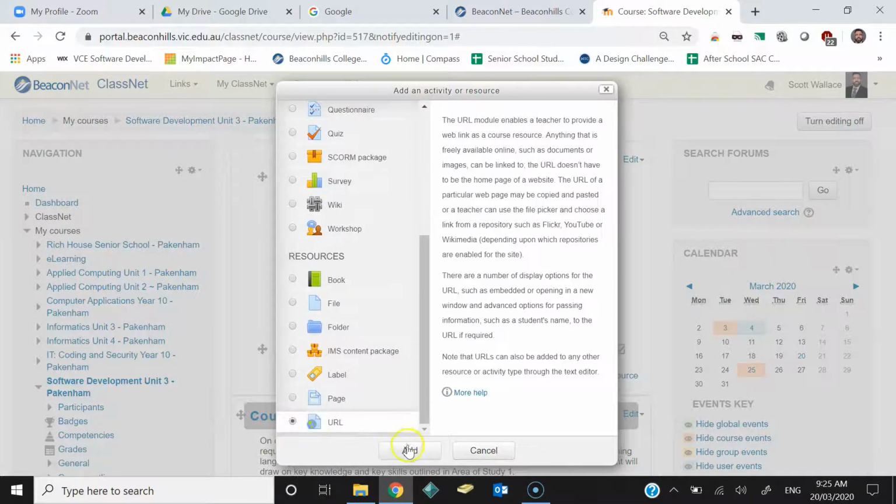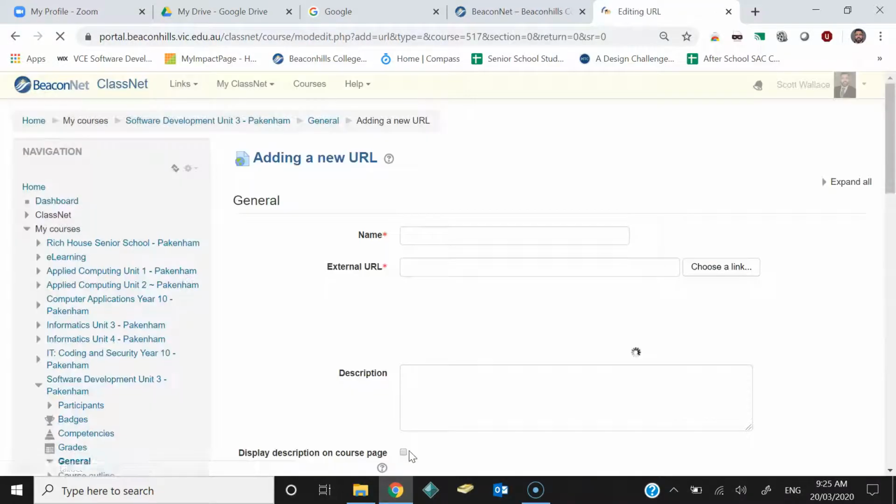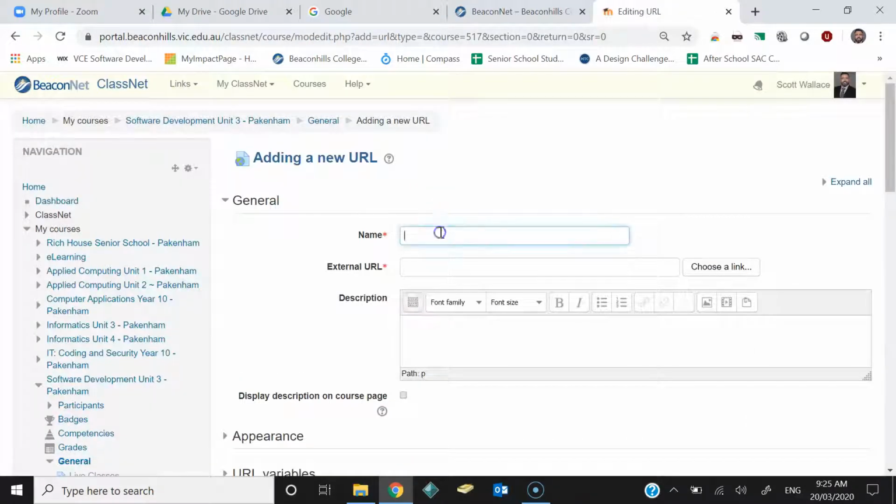It's a URL. We click Add. I will call it Mr. Wallace's online Zoom classroom or online learning space, something like that, just so your students know exactly where to click, especially if you have multiple teachers of the same subject.